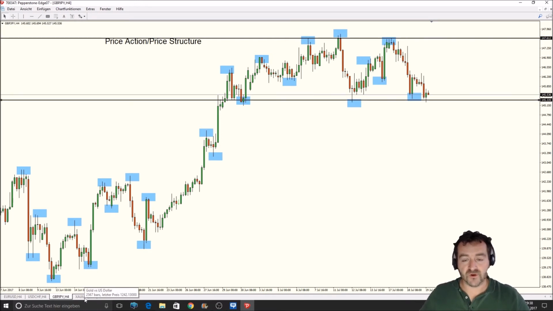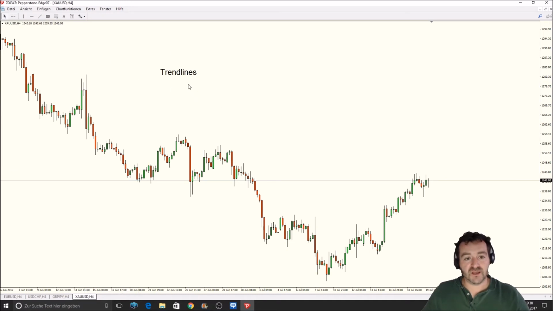So actually this is then the fourth approach. We are using price action to identify swing highs and swing lows, and then we're using trend lines to visualize for ourselves the market's direction, so that at a glance we can immediately say when we open the chart if we need to look for short or long setups, right?